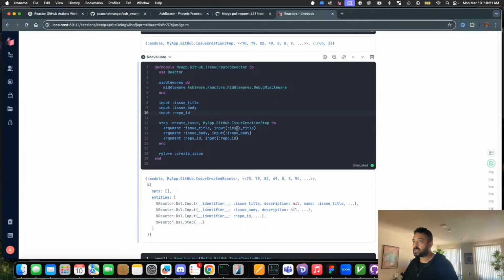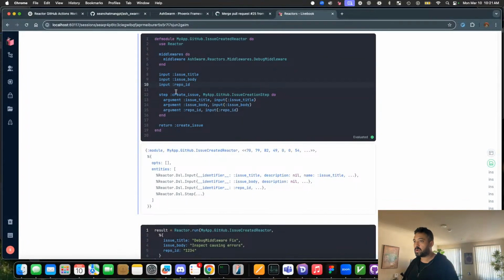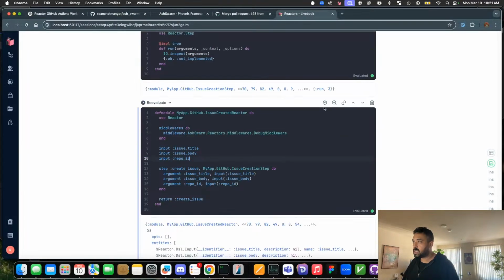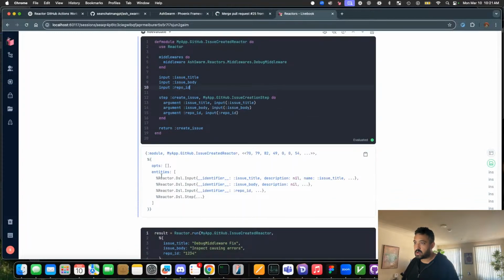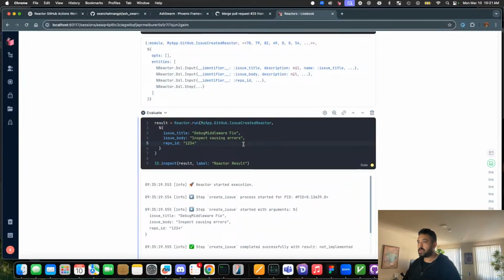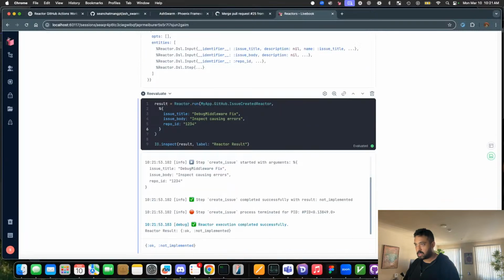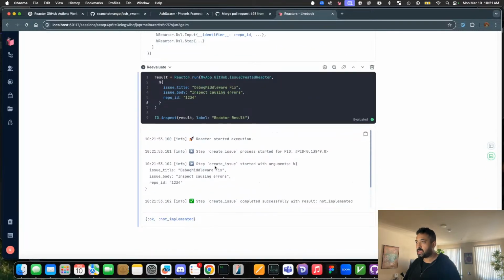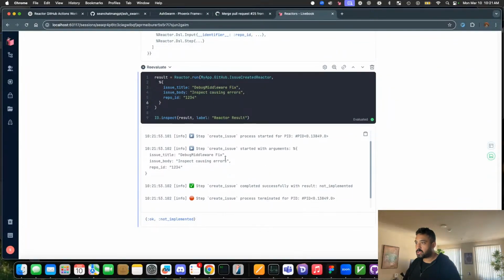Okay, so then we have the module for the creation. You see how you have here the run 3, and here you have the entities. So you have 3 inputs and a step. When you run here, we run it like this. There you go. So we create the issue.